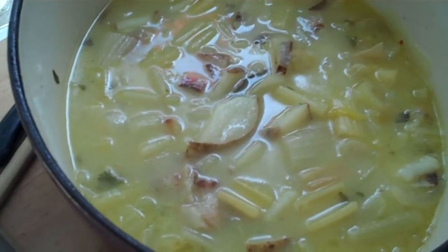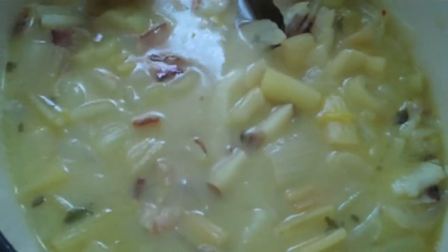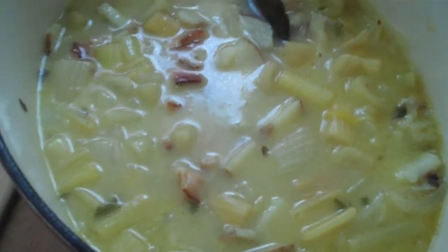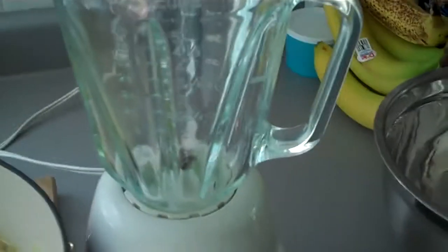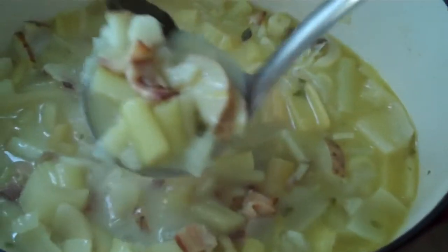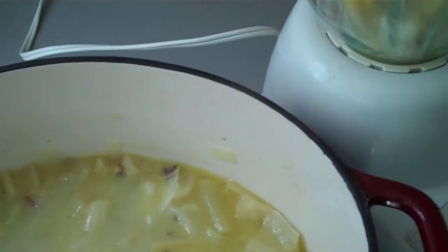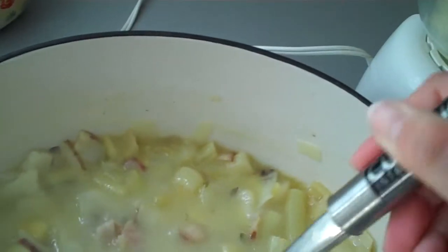The vegetables have cooked and you want to make sure they're soft. The potatoes don't take much time, but it's the celery you really need to be careful about — since you're putting it in a blender, you don't want hard bits of celery in there. I've got a blender and a ladle, and I'm just going to ladle the soup in — it's very hot so you have to be careful. Just do little bits at a time.